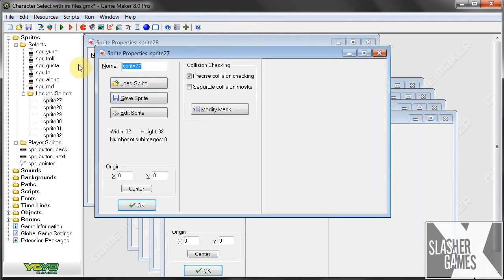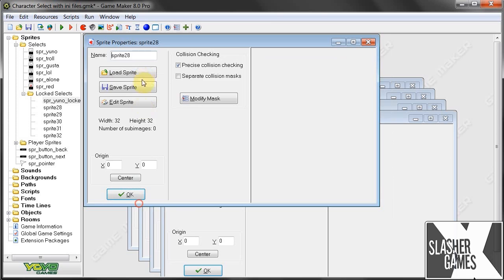This one will be called sprite locked, center. This one will be called sprite troll locked.